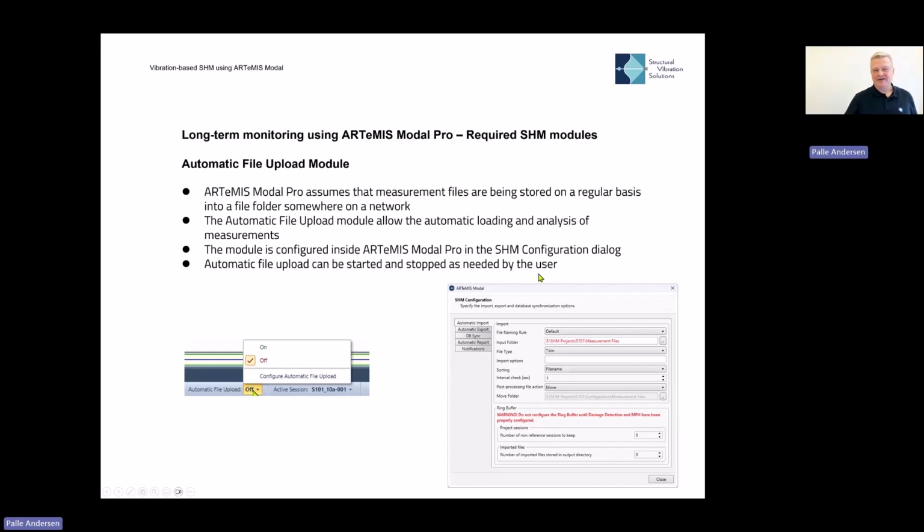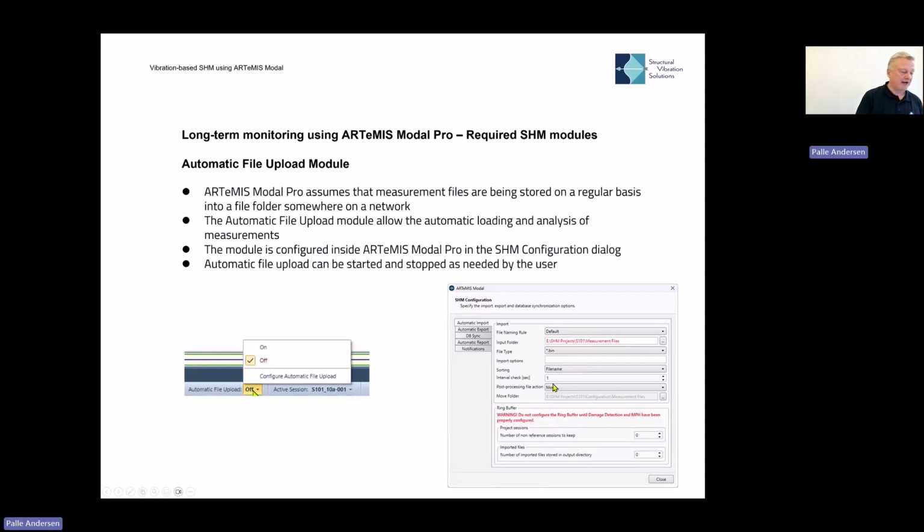And the configuration of it is done through a dialog we call the SHM configuration dialog. Here there is this automatic import, and inside here you can now configure where you want to look for files that you want to upload and process, what file type it should be, how often we should do it, and what we should do once we have uploaded the file and processed it.